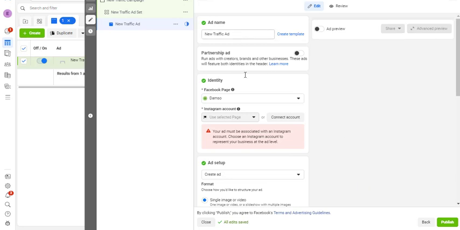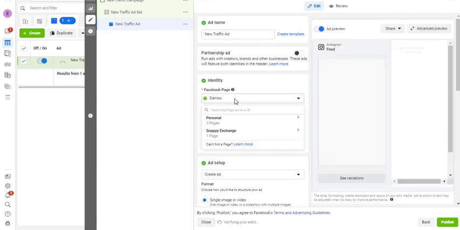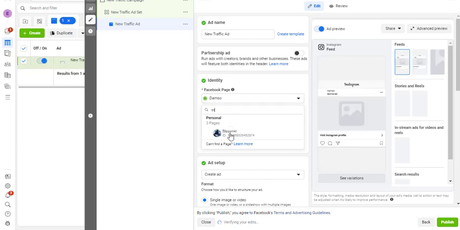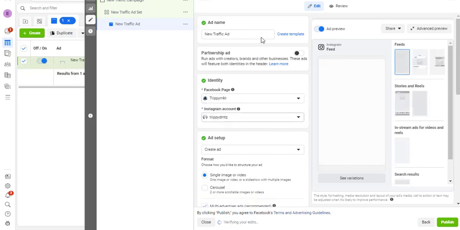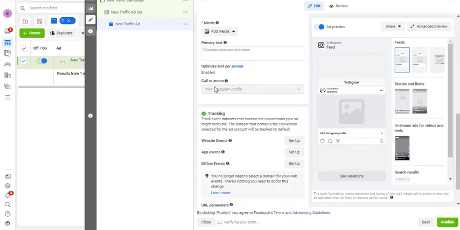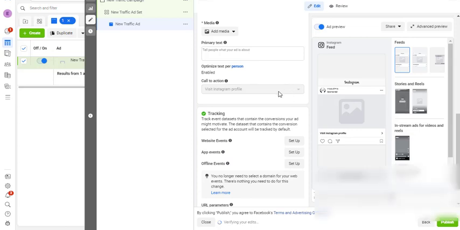When you go to the next page, let's say I want to get Instagram followers for this page. All I need to do is set up everything, and as you can see, it is automatically targeted at the Instagram profile.